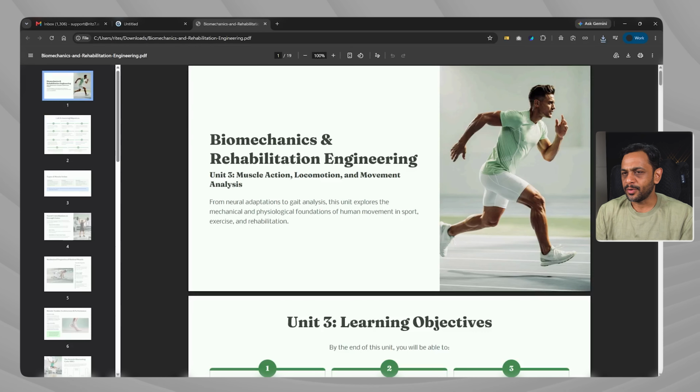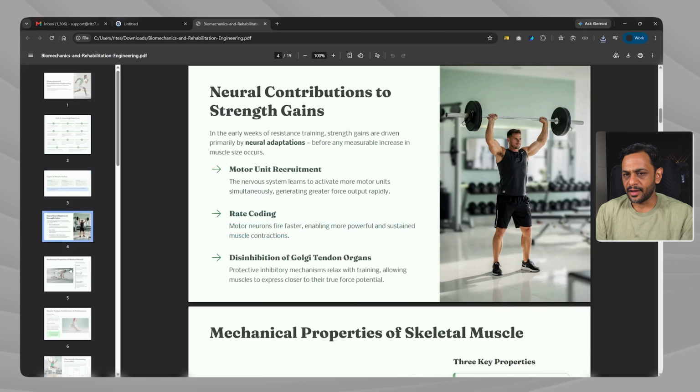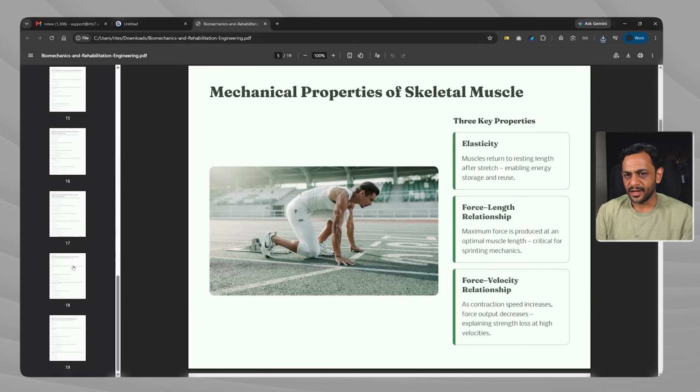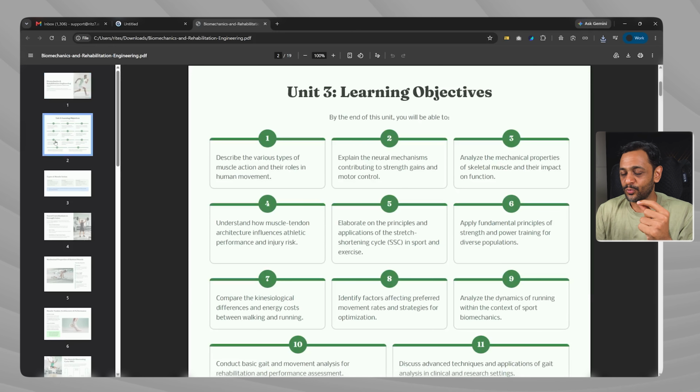Yes, it downloaded. Let me open it up and you can see here. The beautiful slides are ready, isn't it? Amazing job. And frankly speaking, if I had to generate a PPT like this, it would probably take at least a few hours, if not days. And you can see that we were able to generate this entire slide deck in a matter of minutes. So that's all we had for teachers and lecture series.